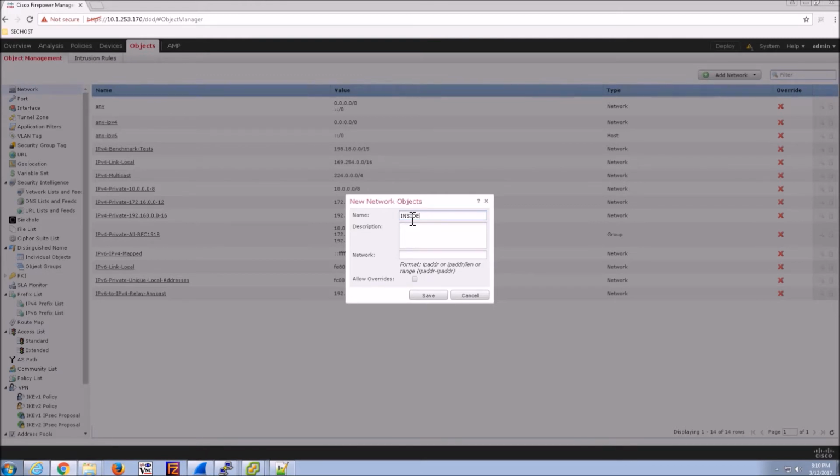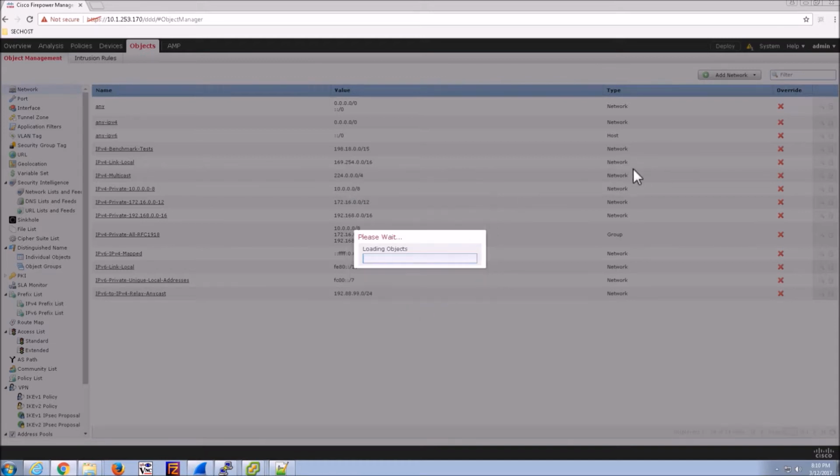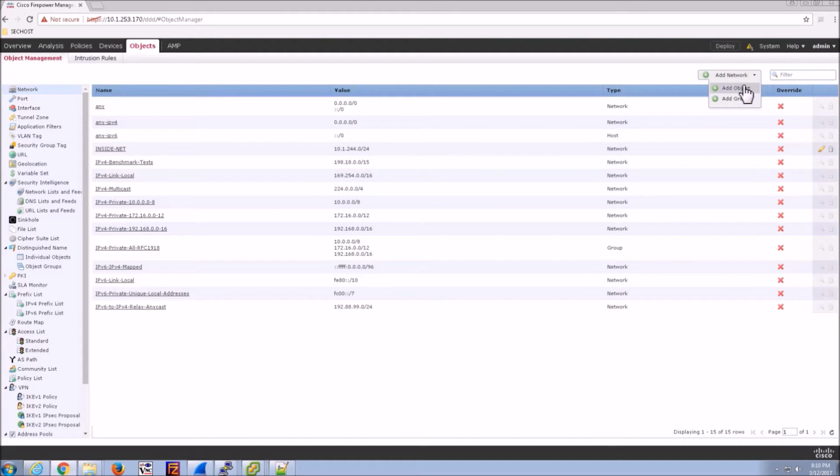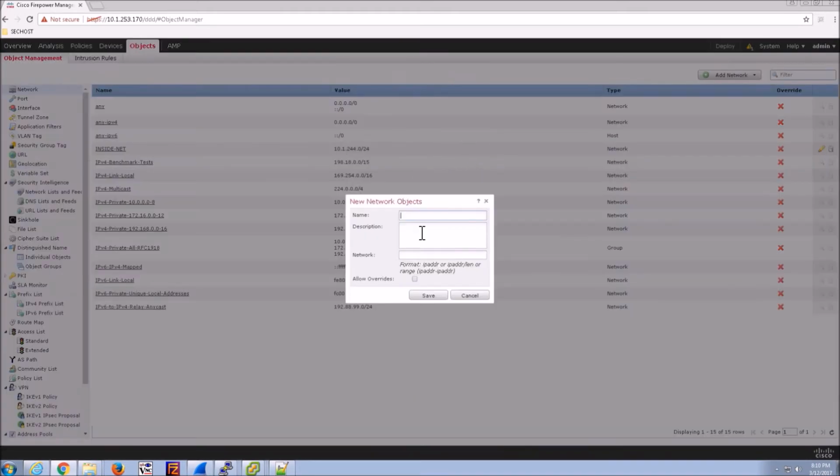So what we're going to do here is create a couple of objects. And these objects are going to reference the topology that I showed you earlier, where we're going to grab things like the inside network, the DMZ network, the host within the PCI environment, as well as other objects of interest. Now, in this case, I'm just using single objects, but you can also group these objects together.